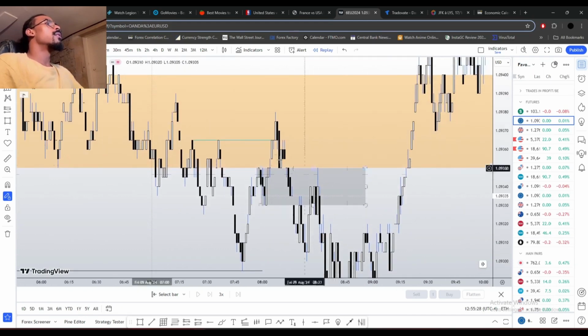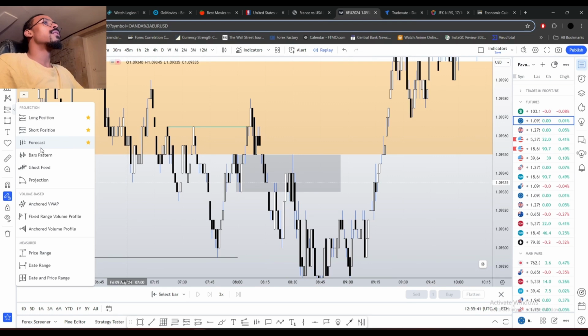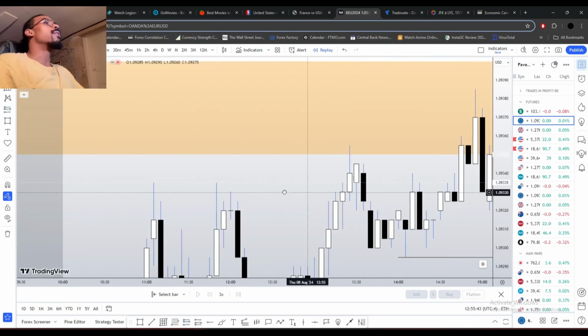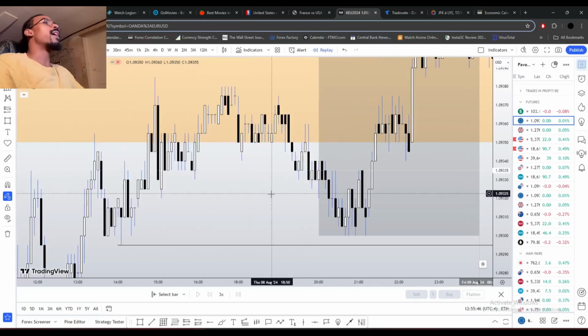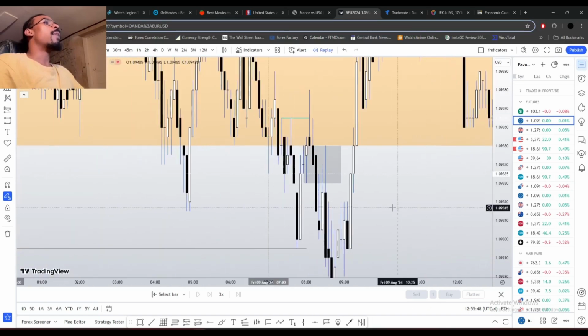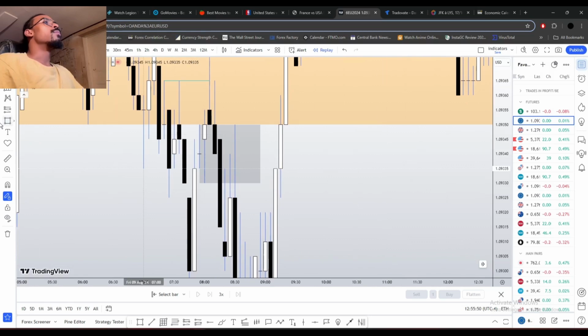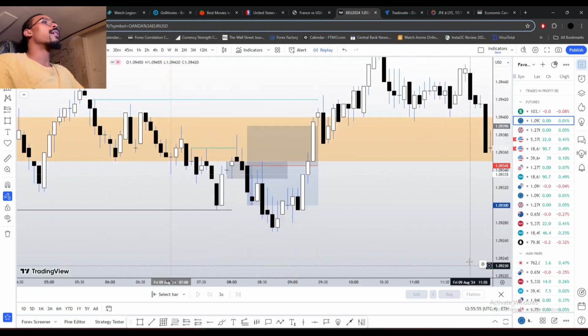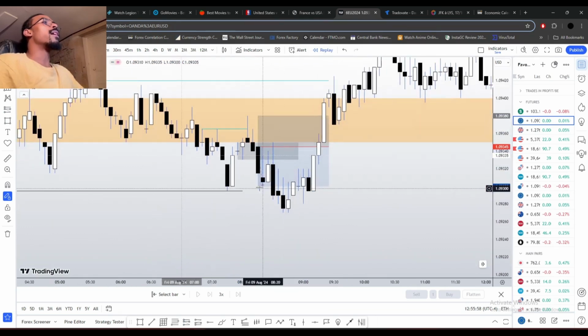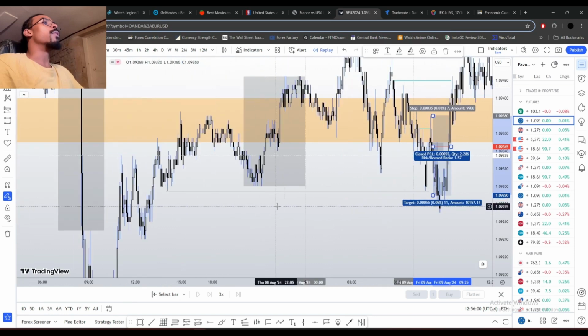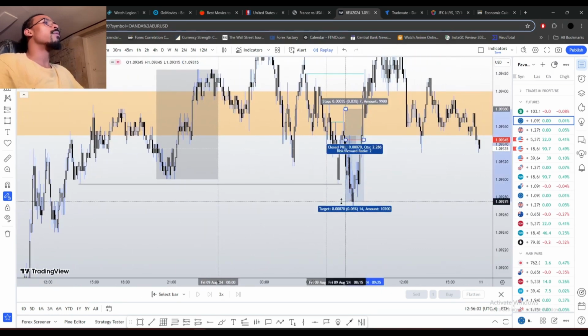So as soon as we ran up above here, we had a change in the state of delivery. A small entry could have been there, but my entry was after we took out these down close candles in here. Let me go to the 5 minute so I can get my exact entry. On the 5 minute, my entry was right in here. Stops right above this high, and then my target was right below that low, for a 1 to 1.5. I didn't hold for a 1 to 2.